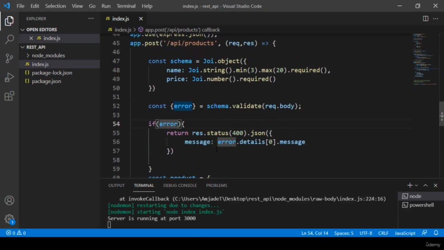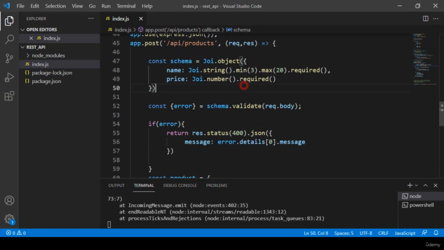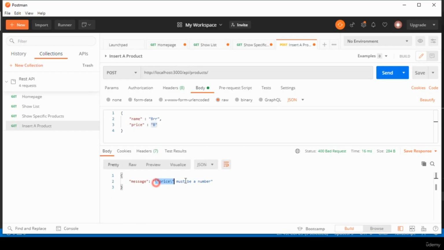Okay, I have already put this type of validation, because here I made this field's key a number type. For that reason it actually displays this error: price must be a number. How can we display this type of validation? How can we do that? I hope, friends, it's very clear to you.